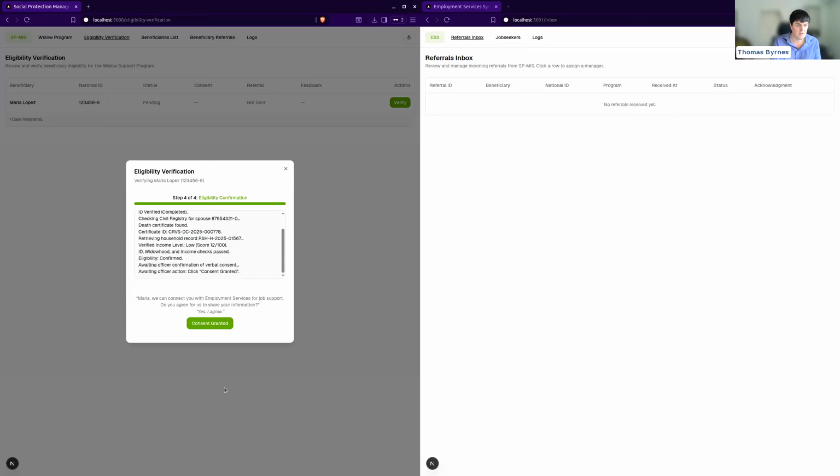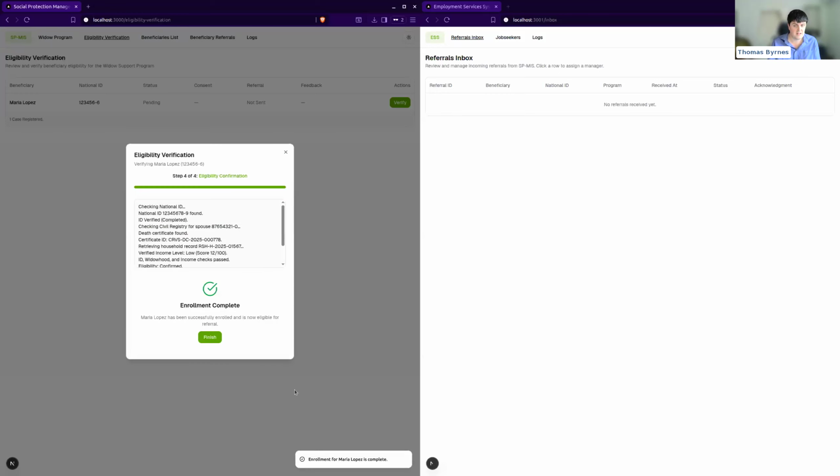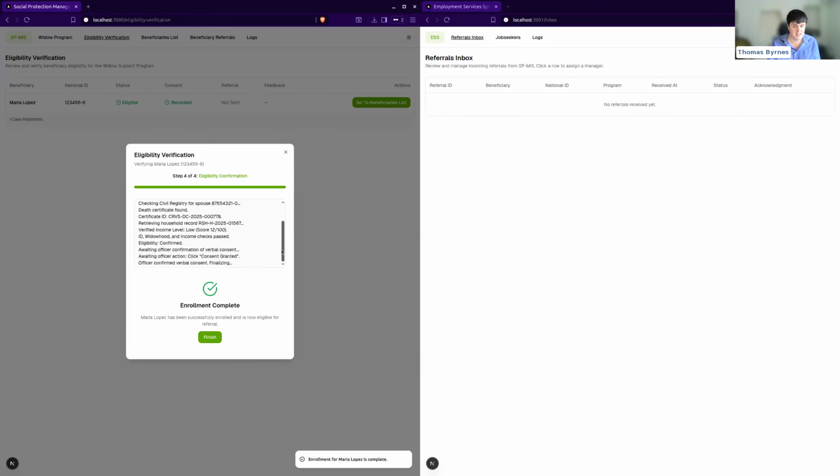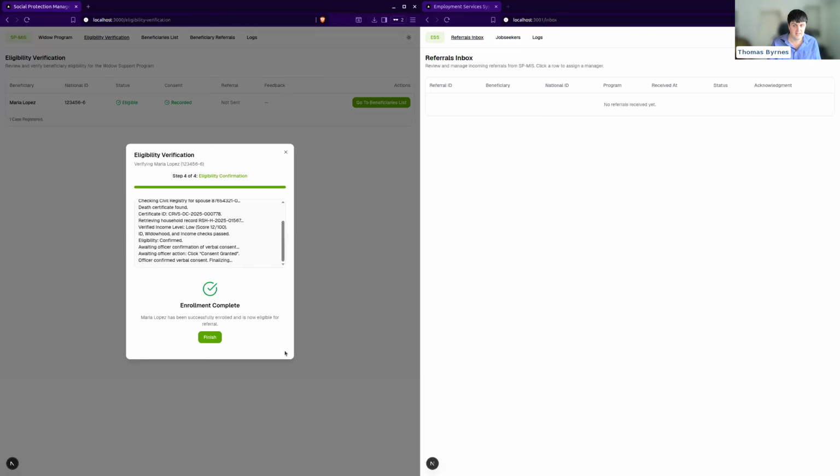It's also flagging that Maria is eligible, based on her criteria and non-working status, for referral to the employment services. And so here it's prompting the officer to request from Maria consent to share her data to this other government department. So in this case, Maria has said yes, and consent is granted. This makes sure that the consent is logged with lawful basis, timestamped, and official ID, giving us a full audit trail. And this is a critical step to ensure that legal interoperability is maintained as well as data interoperability, and there's a lawful basis.